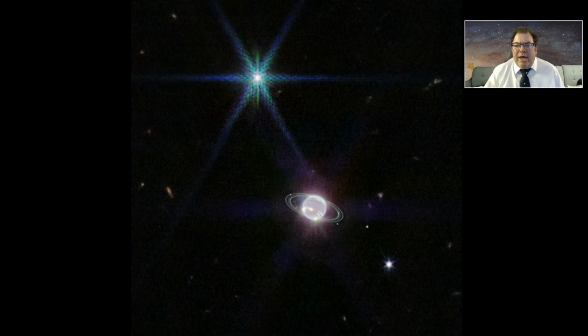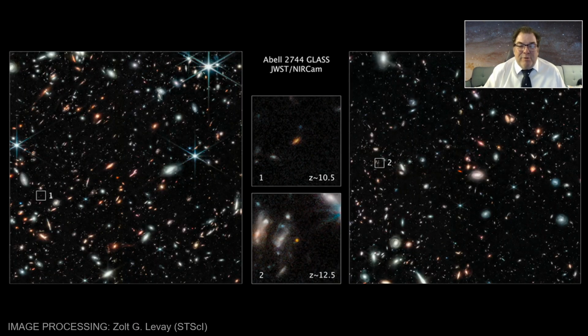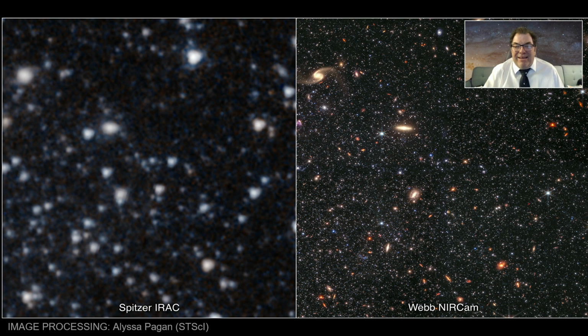I'm not ending here quite yet. Of course, I've got Neptune to talk about, and that beautiful image with the ring that we talked about before. And you can see here that that's Triton and other moons with Neptune there glowing ghostily. There were other images of galaxies at other distances, other galaxy fields that have been taken. And finally, a couple to round it up here, I keep wanting to end the section. I feel like I've been talking a long time.